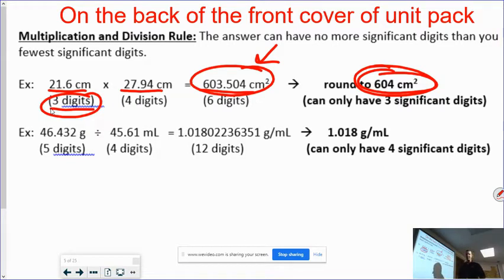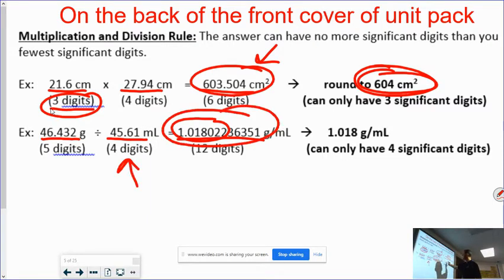Same rule. Your answer can have no more significant digits than your piece of data with the fewest significant digits. So this number has 5 digits in it, and this one has 4 digits. This is what our calculator spits out. We would not expect you to write down all of that. We would say, okay, we got 4 and 5, so let's maybe write down 6 digits or something like that on the paper for today's assignment. So the rule is our answer can have no more digits than our piece of data with the fewest significant digits. 4 is the fewest significant digits, so we got to write that number with 4 digits. With correct rounding, that is how we do it.